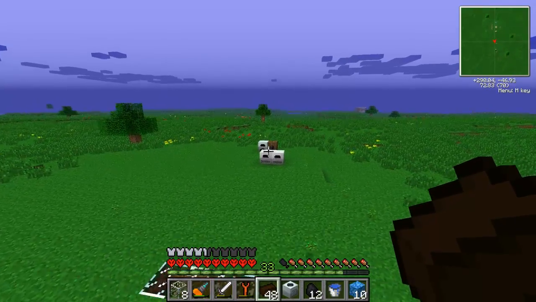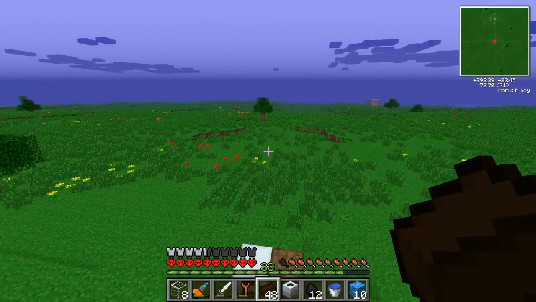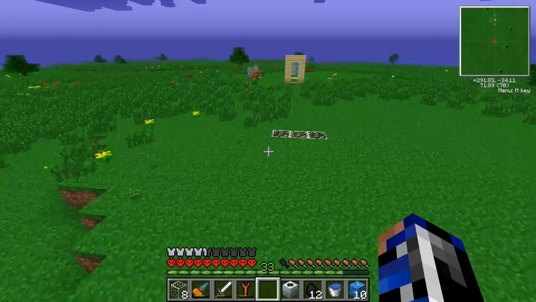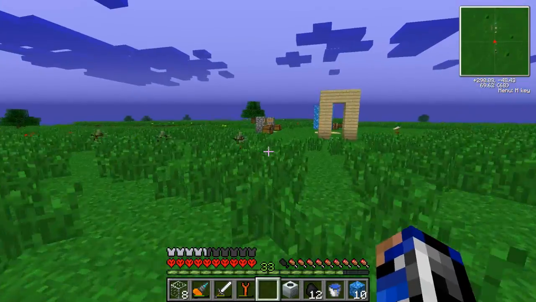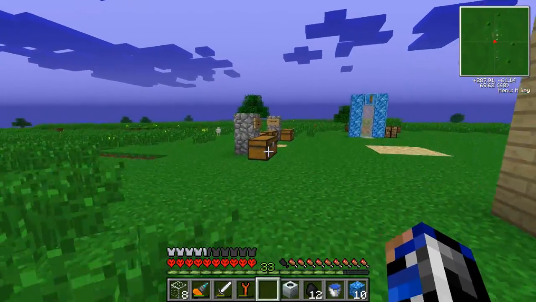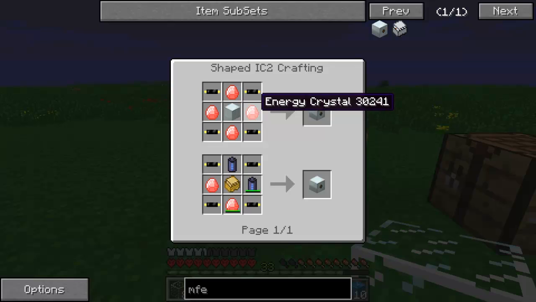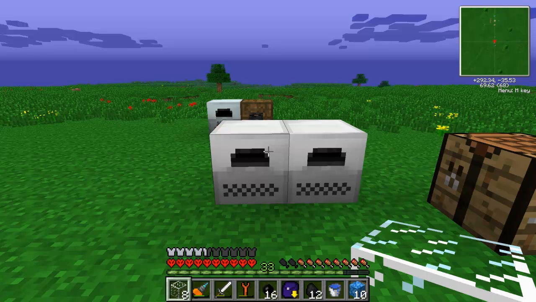So this will just be so that we can furnish our stuff with some refined iron. I think 4 shall be good. Let's refine some iron, and then we can replace that with an MFE. Okay, so the MFE is going to require a few things. It's going to require energy crystals and 2 times insulate.